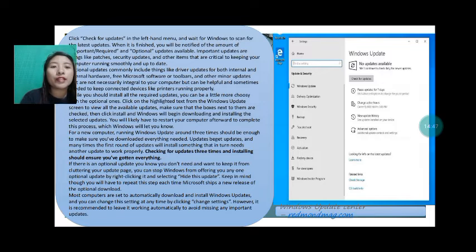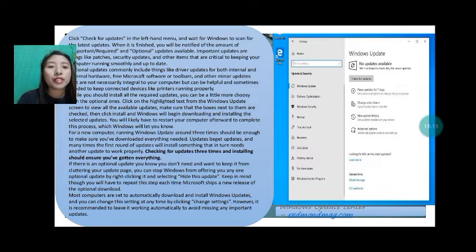If there is an optional update you know you don't need and want to keep it from cluttering your update page, you can stop Windows from offering you that optional update by right-clicking it and selecting hide this update. Keep in mind, though, you will have to repeat this step each time Microsoft ships a new release of an optional download.